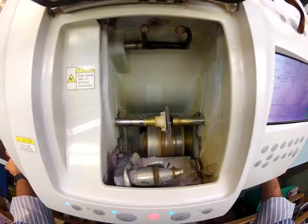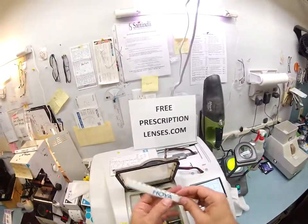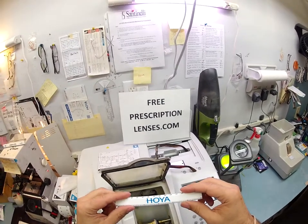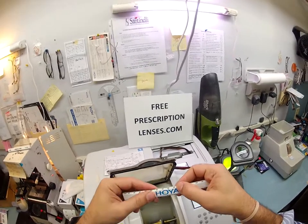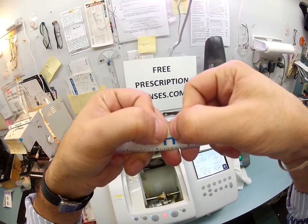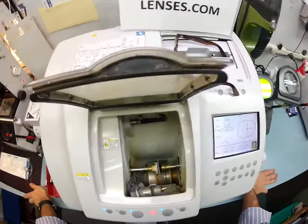Now, it's bypassing the cutting wheel and going straight to the bevel wheel. And 1/10 of a millimeter, we know what an inch is. There is 2.54 centimeters and there's 25.4 millimeters in an inch. So a millimeter is the distance between my thumbnails. I'm going to take 1/10 of that off, going around the circumference of your lens until it snaps in perfectly.